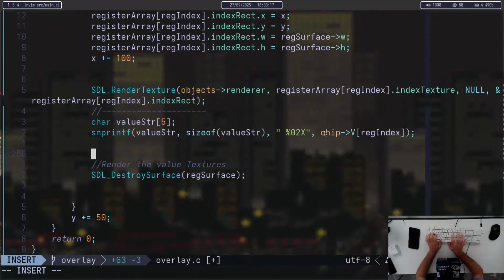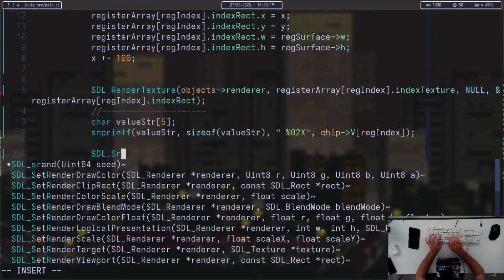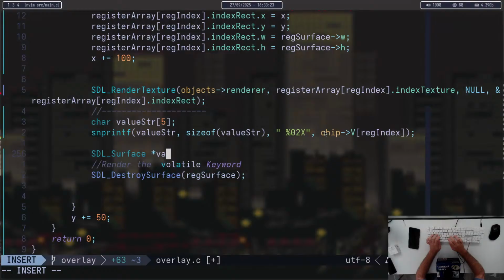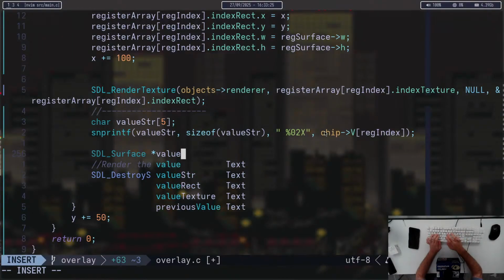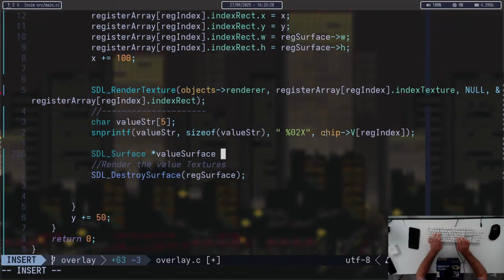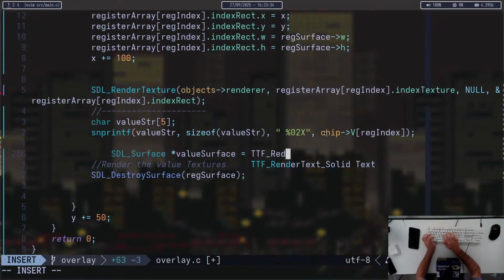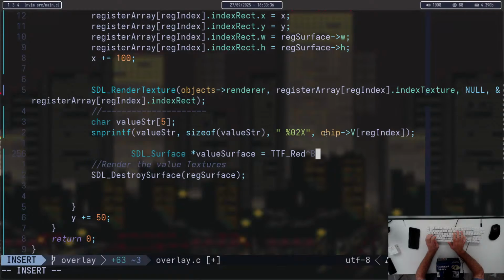Boom. Then I'm just gonna go ahead and say surface value surface TTF render text solid. What the hell am I doing? Okay.